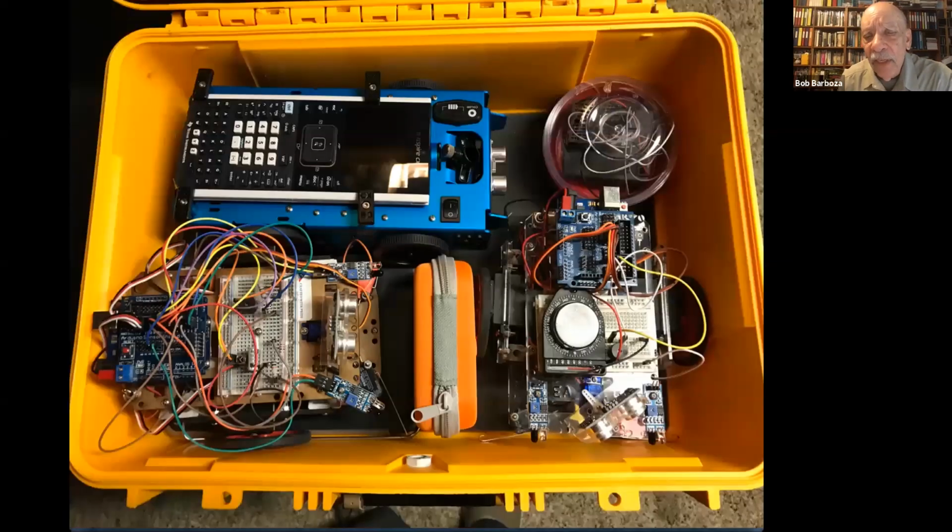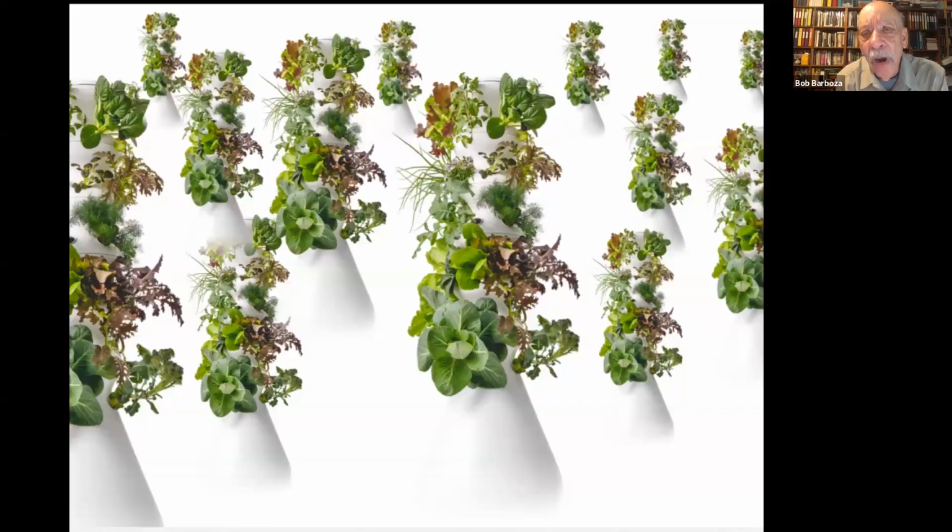So we invented a lot of simulated experiments where we could check on what we're growing and do all kinds of experiments related to that. Because my session is only 20 minutes, I got to keep going pretty fast here. But I have a scientific calculator operating a robot. That's what you see up on the top in the blue. And everything else is to monitor my plants. So on Mars, this is what it would look like. I would have acres and acres of these modules, and they'd all be protected by a dome, and they would be putting out food big time, just the way you see it.